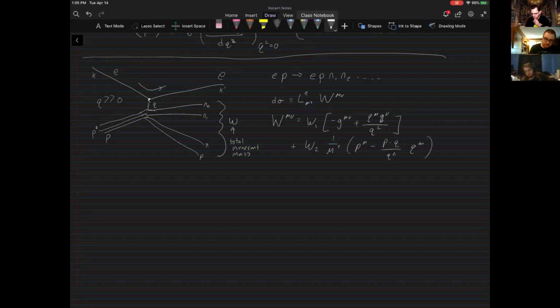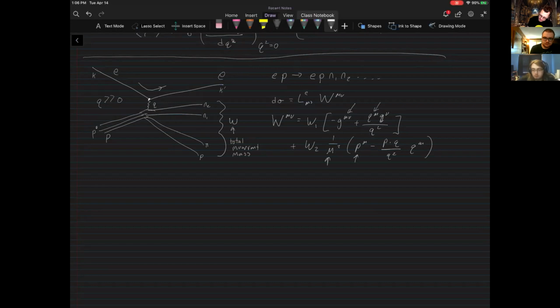So it turns out there are only so many independent ways that you can express that with the 4 vectors that are available in the problem. Really, the independent 4 vectors are the momentum that's transferred to the proton side, and the momentum of the incoming proton. Here m is the mass of the proton. And here's our g value that we've seen several times before that tells us something about the coupling. All of these are tensor quantities, but they're different ways to make the tensor property that we're interested in here.